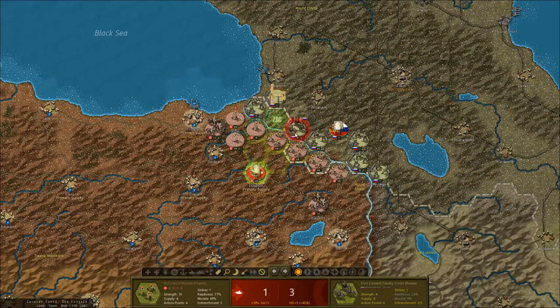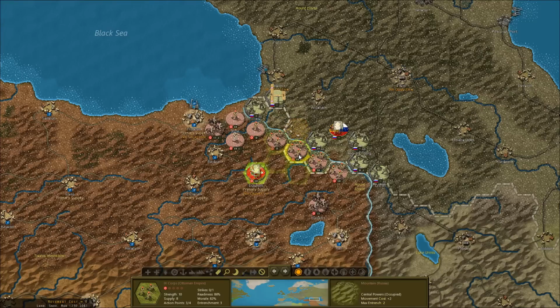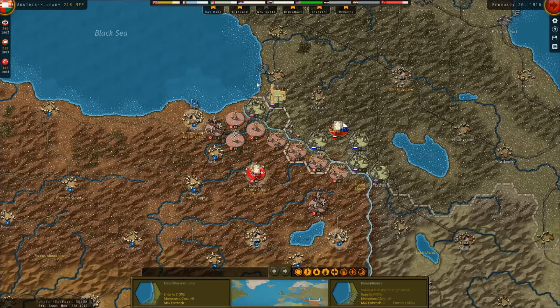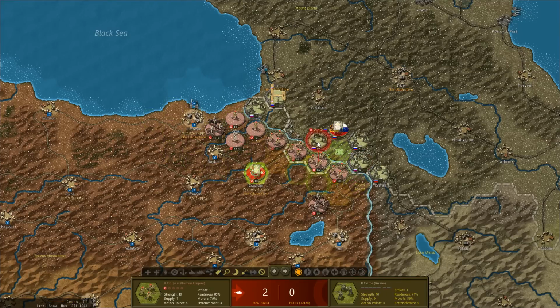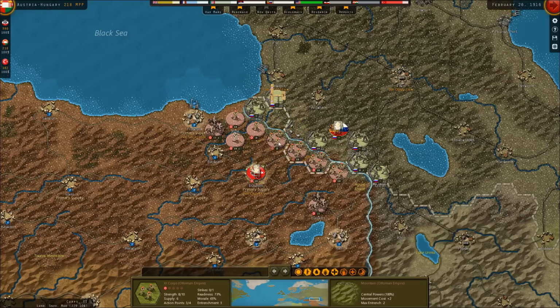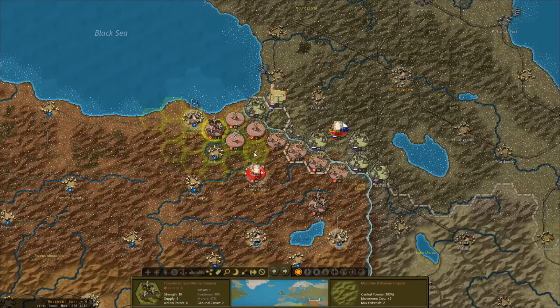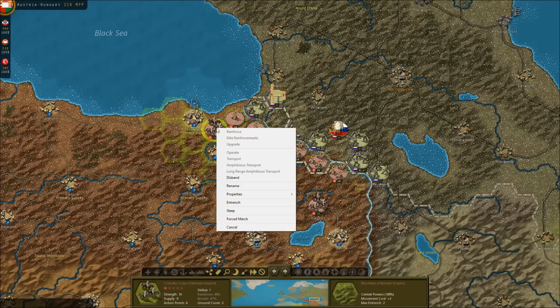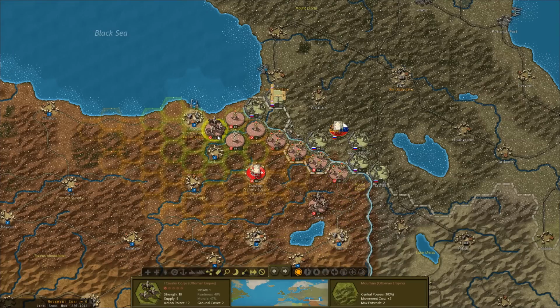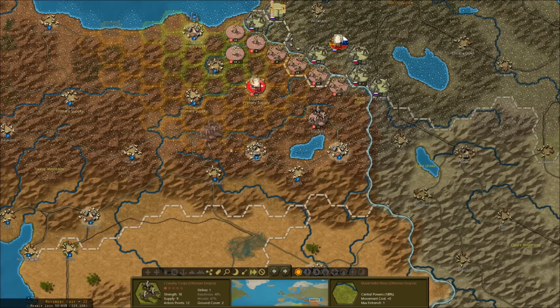Meanwhile, on the Ottoman front, this cavalry corps is hopefully doomed. It is. We got it. A loss of another infantry unit there for the Russians. Okay, I'm going to... These guys aren't on a rail line, are they? No, they're not. All right, I'm going to ride my cavalry south.